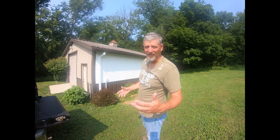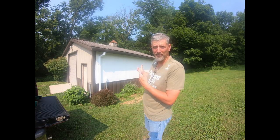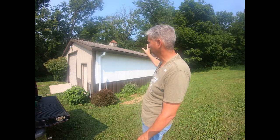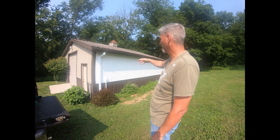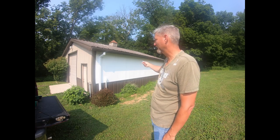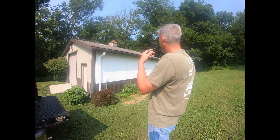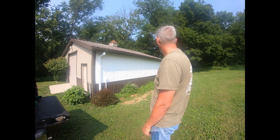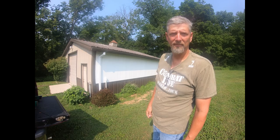All right, this is another project I've been working on, just so you can kind of see what I do throughout the week. I primed this out. It's hardy board on the top. The neighborhood association made her do this. This is a little building down by the lake, about halfway down the lake. The hardy board started peeling off. It's terrible in the moisture. So I primed it all yesterday, and today I've just got to put the final coat of paint on it. But yeah, just another one of the things I'm doing. All right, let's get to work.